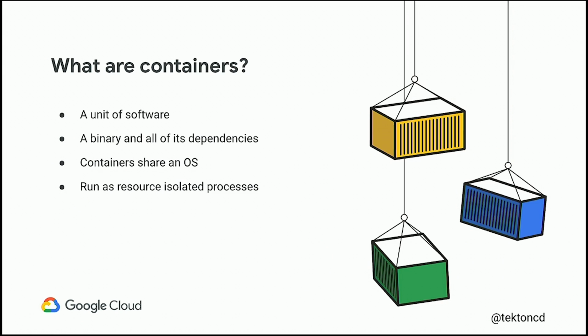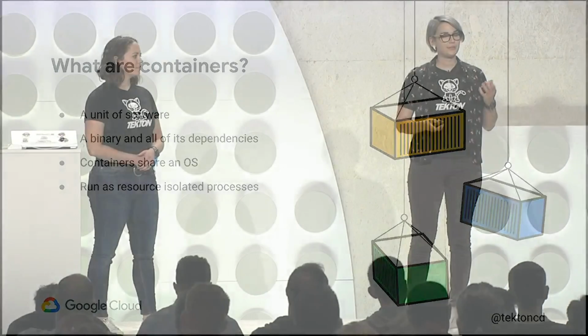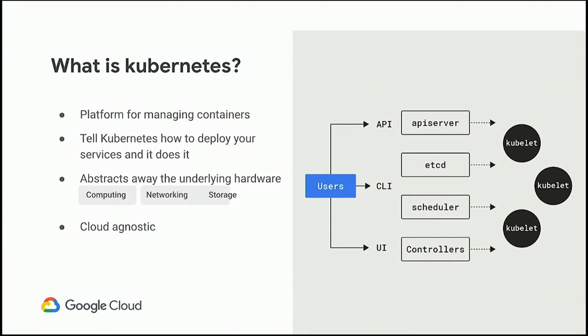The key to all of this is containers. Containers have really changed the way that we distribute software. So instead of building system-specific binaries and then installing those and installing a web of dependencies, we can package up the binaries with all of their dependencies and configuration that they need and then distribute that. But what do you do if you have a lot of containers? That's where Kubernetes comes in. So Kubernetes is a platform for dynamically orchestrating containers. You can tell it how to run your container, what other services it needs, what storage it needs, and Kubernetes takes care of the rest.